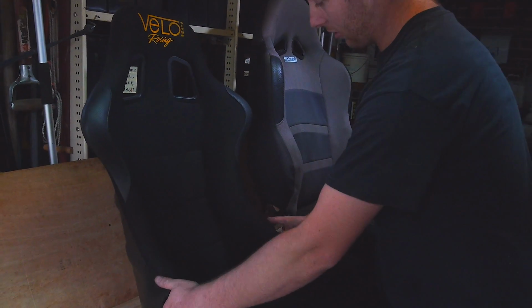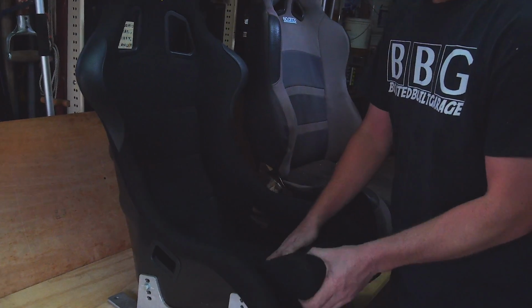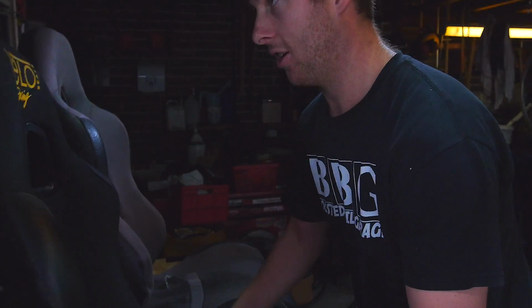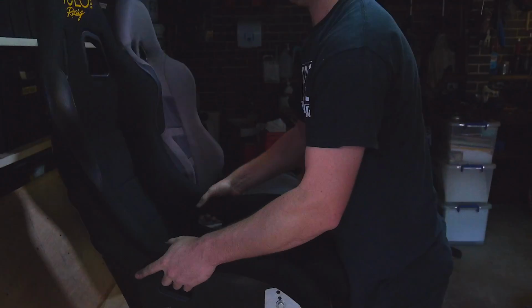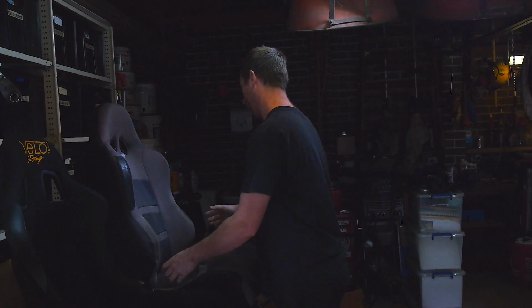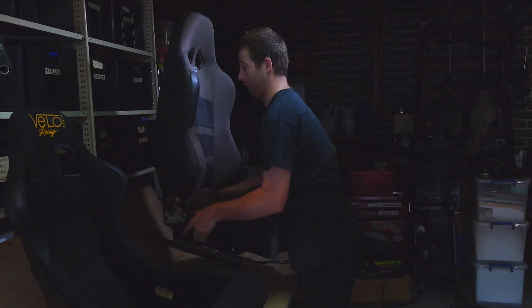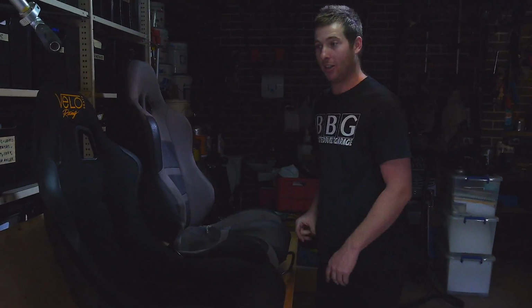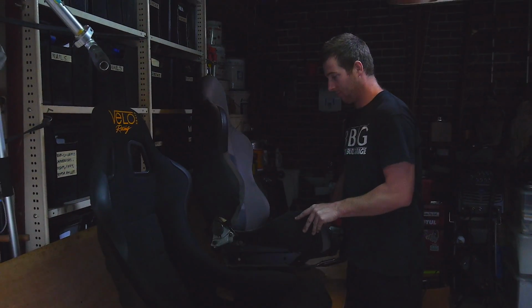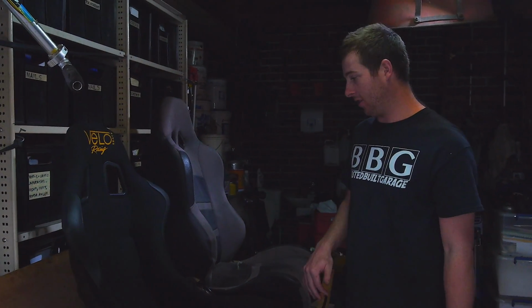Really good side bolstering. It's got your harness ports, which is good. You've got your all removable cushions. You've also got your harness port if you're running like a 6-point harness through the groin, which I'm not. And it's also super light, like that is probably 10 kilos, 15 kilos max with the brackets, whereas this would be getting close to 18, I'd say 20. But yeah, these are fine, they're comfortable, but I've always wanted more lateral support, so this is perfect for that.